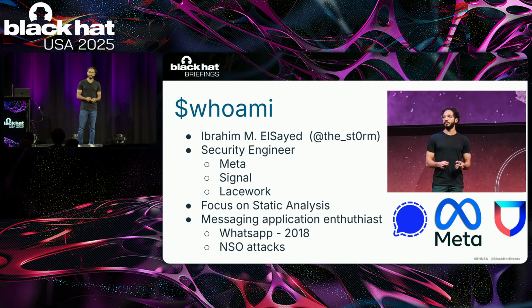But in 2018, I became very interested in end-to-end encryption messaging applications. That started when I was reviewing WhatsApp, the calling stack for WhatsApp. I was very impressed by the power that you get from end-to-end encryption, and I was also fascinated by the risk of zero-click attack surface. That, and the high-profile attacks from NSO back then, made me very excited to look more into messaging applications. And that led the path to Signal.